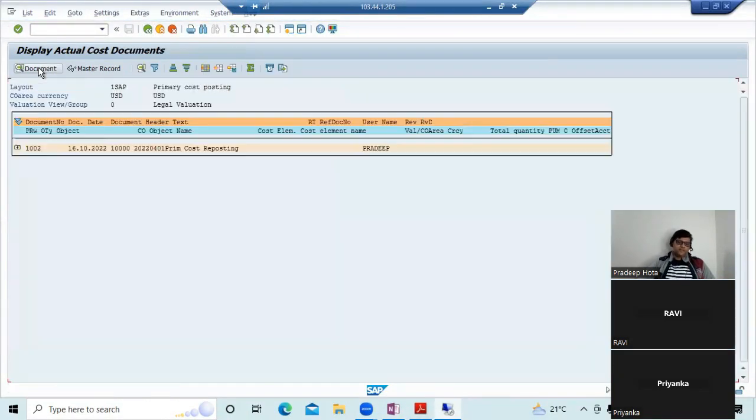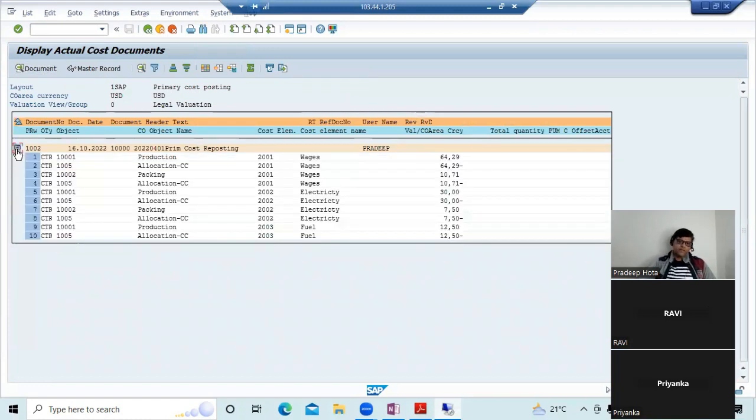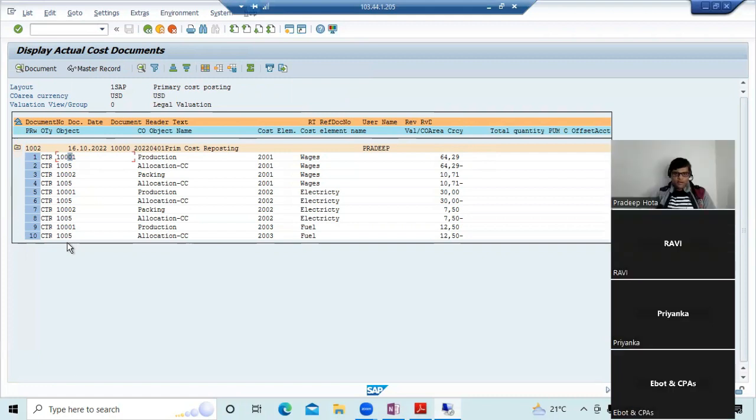So after month end allocation, we allocated the cost to multiple other cost centers, and the minus entries are there. You can see here, this will be my sender 1005, the sender cost center, and this will be my receiver cost center. So every line has a sender and minus is there. After this month end allocation, if it is an ECC system, you will find that it is only updated in your CO table and COSP table. So it will not update in your finance. But now this document number 10001 will generate one finance document.